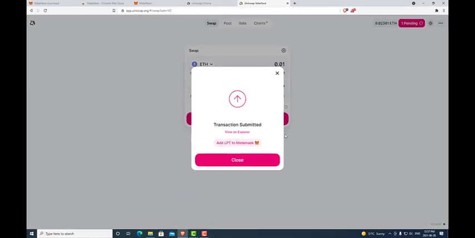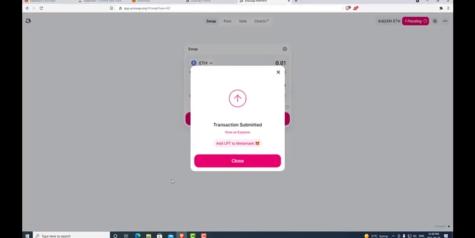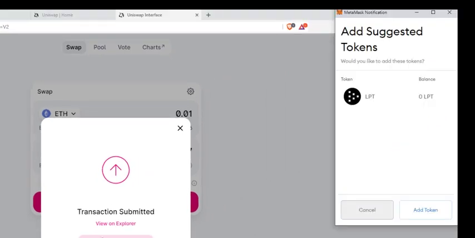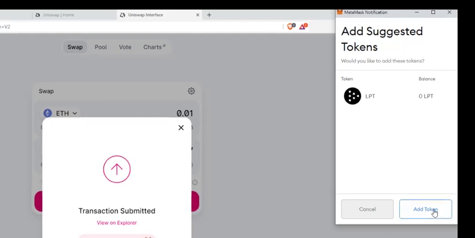And we see that our transaction has been successfully submitted on Uniswap. We have an option of adding LPT to MetaMask by clicking this button. And it just simply adds the Livepeer token into our MetaMask balance area so that we can easily see and look up how much Livepeer we currently have.